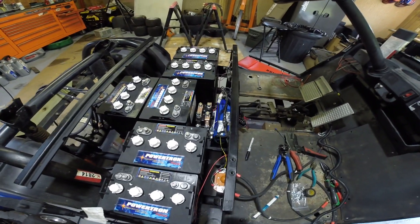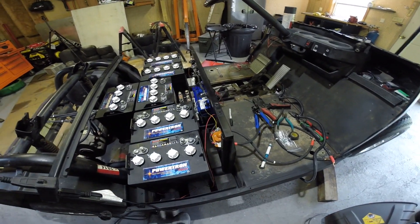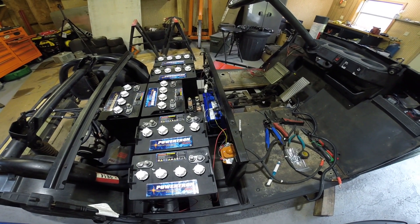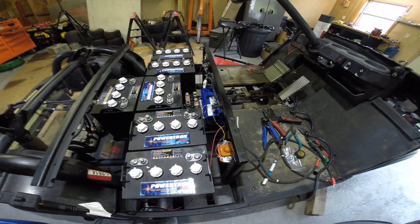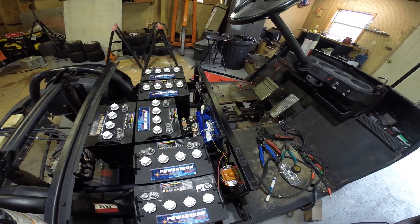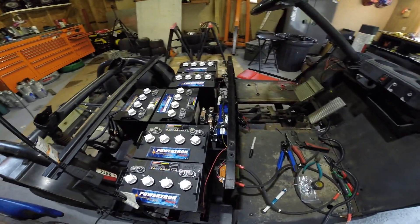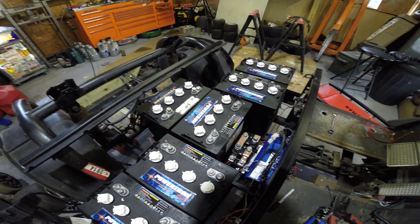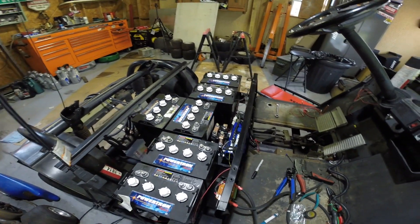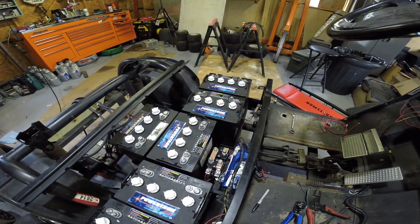If you have any questions or suggestions, put them in the comments below — it's always possible I'm doing something wrong. We've been kind of plug-and-play, hook it up and see what happens. The way we have it hooked up now it works, but I may be missing a solenoid or diode somewhere. So far, hooking the Alltrax up to the PC, I don't have any error codes, so we should be good to go.